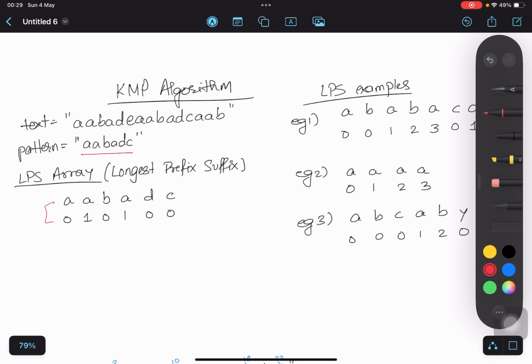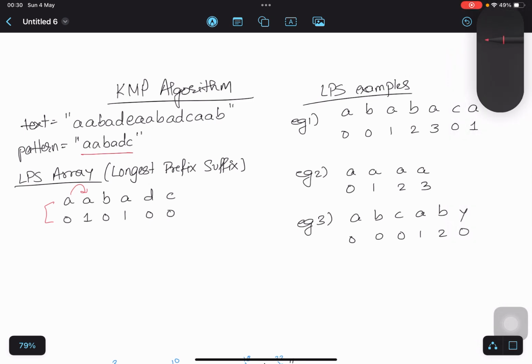We have this pattern, and now we are going to assign numbers to the repetitive characters that we get in the pattern. If you see the first letter A, which has never been seen before, it would be 0, but for the next A we can see that it has been repeated, so it's 1. So now we have a pattern AA. After that we see B for the first time, so that's a 0. Then we see A again. Now this A is different from the previous A since the pattern does not repeat, so it would be 1. Then D and C are 0.